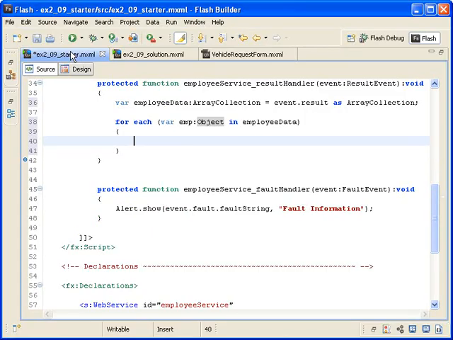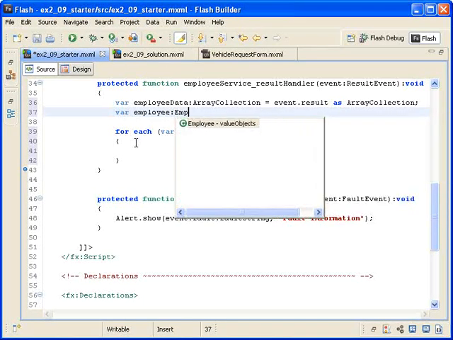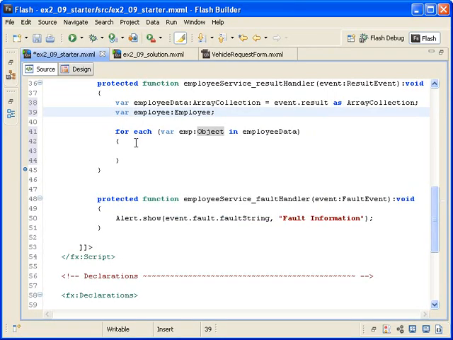As I loop over each item in the employee data array collection, I want to convert the data from a generic object into a typed data object. Explicitly, I want to create instances of the employee value object. Above the loop, I'm creating a local variable named employee, data typed to the employee class.